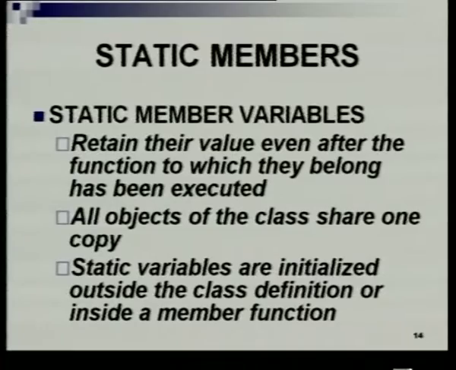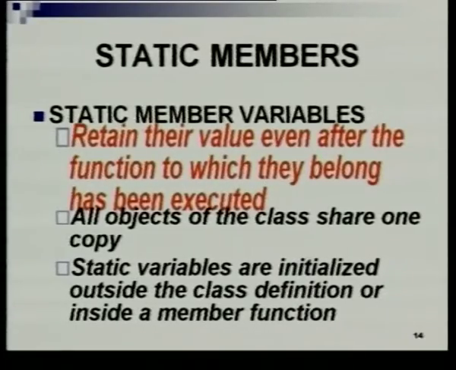Now, when we use the keyword static, there are two types. We have static variables, that is data members, as well as static functions. So, how do we execute these members and what are they used for? In what types of applications are they meant to be used? So, first we will see about the static member variables.